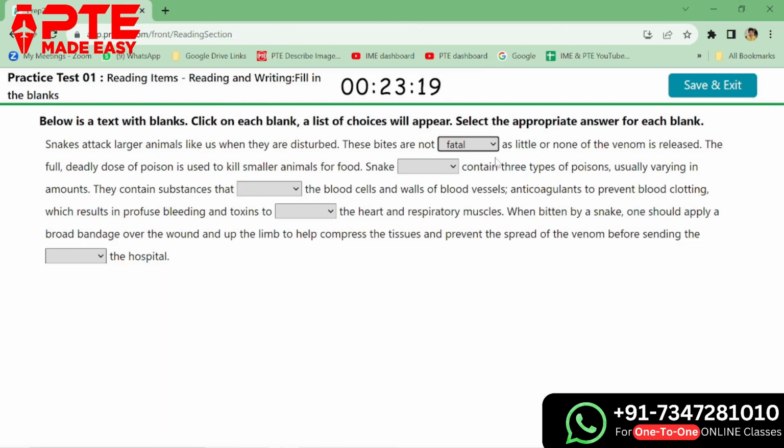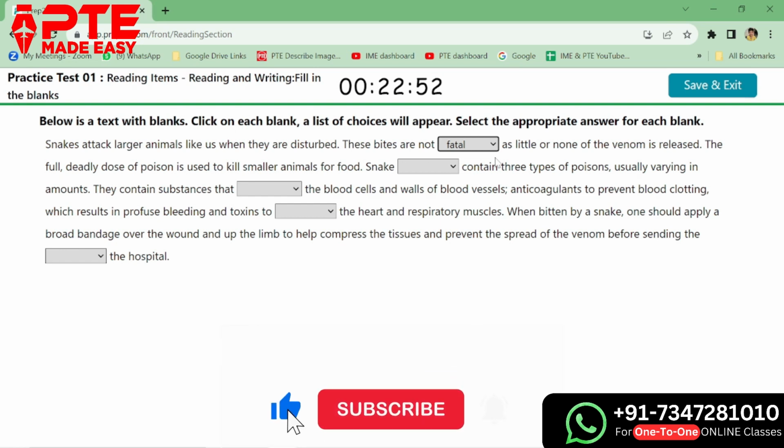Okay. Because you have to simply read the sentence carefully, then see which particular word form is going to fit in here. Third point is check the meaning after filling it with the suitable option. And do you know one thing? Reading and writing drop down blanks, this particular task is the most important one. So give proper time to this task. But here I am explaining, so it is taking time as well. But I'm going to do it quite fast. Later on, I'll explain whatever doubt has been pending, or if you guys have any doubt, I'm going to explain that as well.